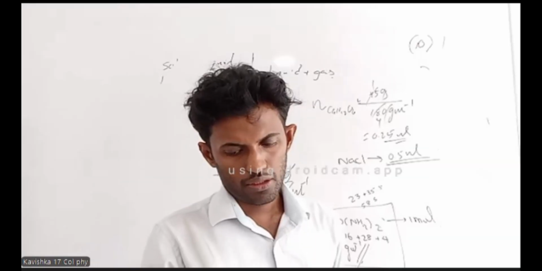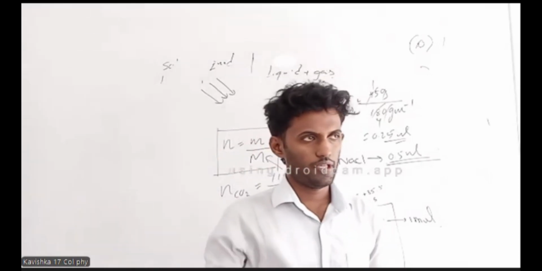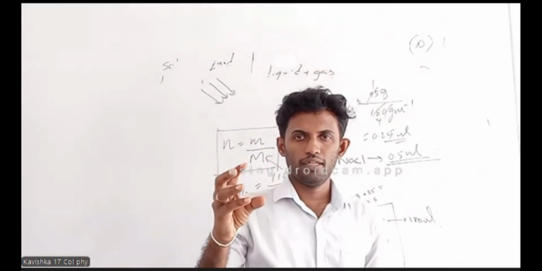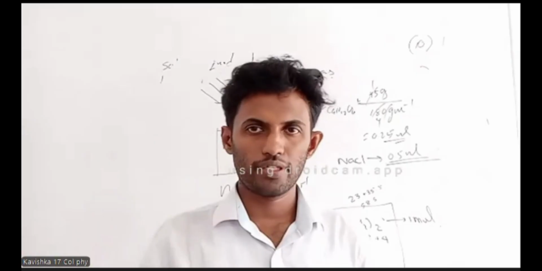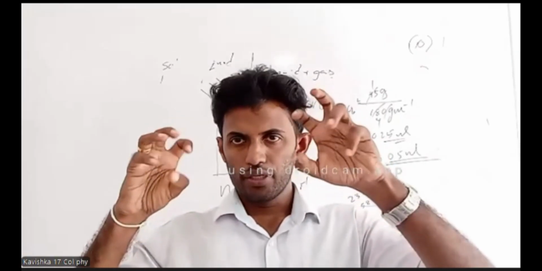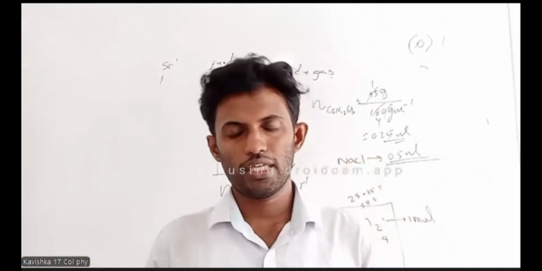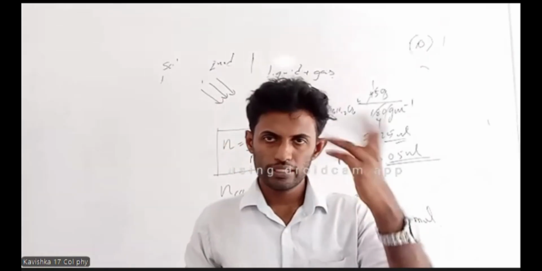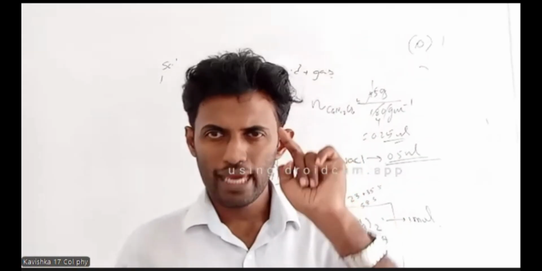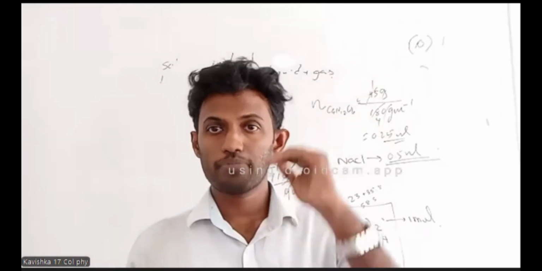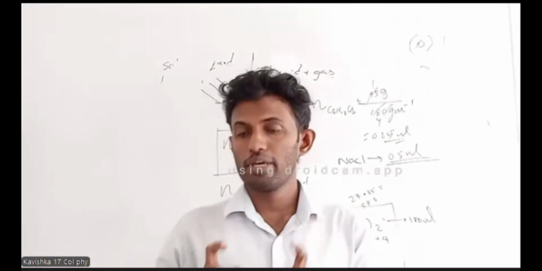Okay, so one is the surface area of the reactants, right? If the surface area is high, the reactivity and rate of reaction also increase. If you take powders rather than granules, the surface area is higher, then the rate of reaction increases. And temperature: when you increase the temperature, the rate of reaction increases. And pressure: if it is a gaseous reactant, pressure will affect. If it is a liquid one, concentration affects. Right, so you need to mention it clearly.